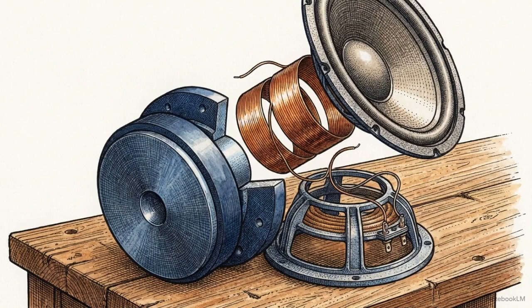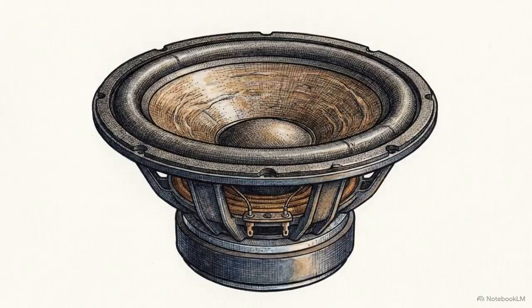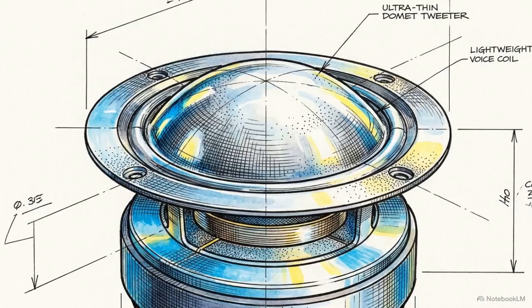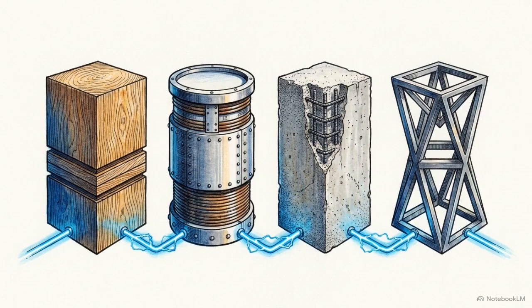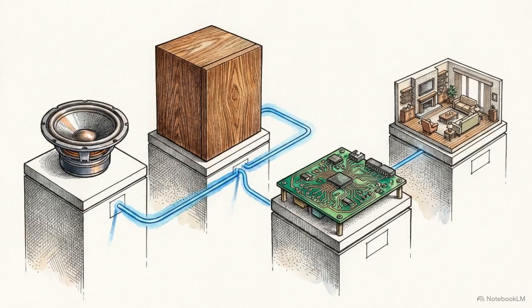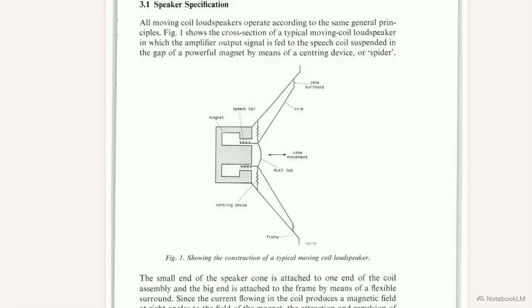Central to this design is a mechanical paradox. A speaker must move massive amounts of air to generate deep bass, but it must also react with near-zero latency to produce crisp treble. No single physical object can do both optimally. True audio fidelity requires a multi-stage, integrated physical chain: the drivers, the enclosure, the electrical crossover network, and ultimately the room itself. This cross-section shows the foundational component of that chain, the moving coil driver.